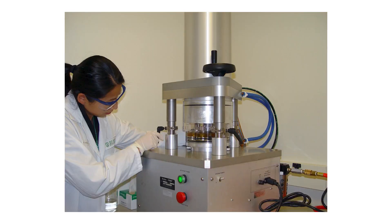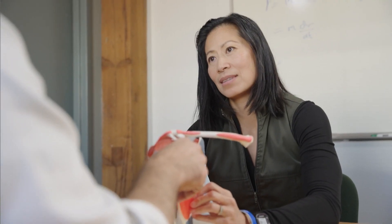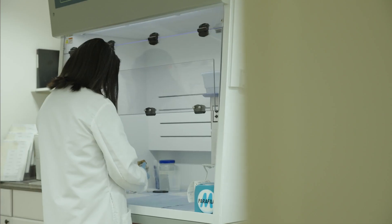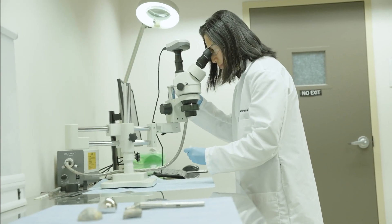I worked for the Department of Orthopaedic Surgery at Rush University Medical Center in Chicago in both the human motions laboratory and the tribology laboratory. A big part of my research involved analyzing the kinematics and kinetics of human motion and applying these dynamics to laboratory testing of joint replacements to study their performance and evaluate the resulting wear and damage patterns.